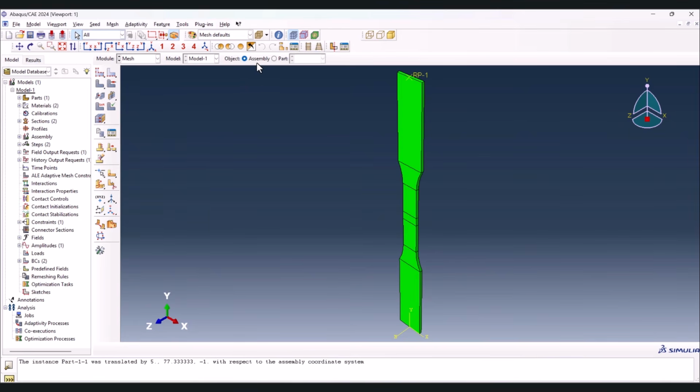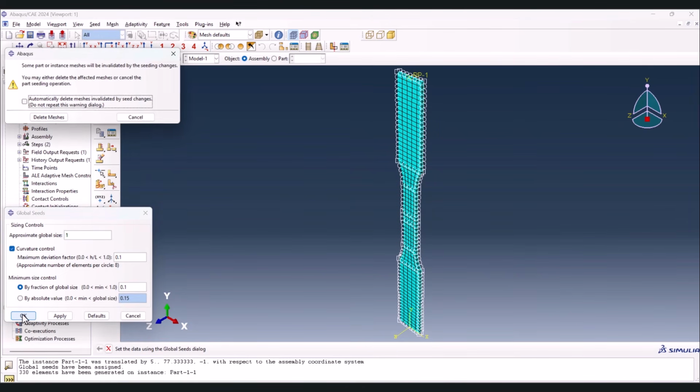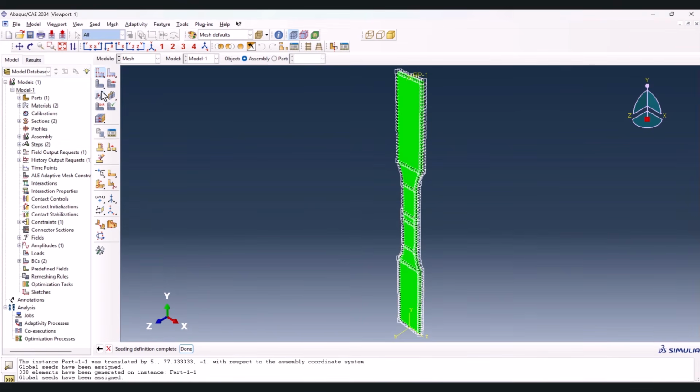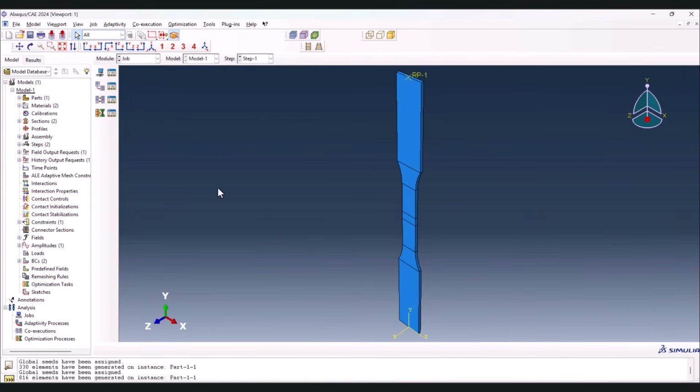Here in the mesh, as we selected the part independent, now we can create mesh easily. So mesh part and select, and as you see, the mesh is created. It can be better, but this is just a simple example and it has an educational purpose. So to further refine that, let's put that on 1, delete mesh, and mesh it once more. Now it's better. Let's go to the job to create the job.